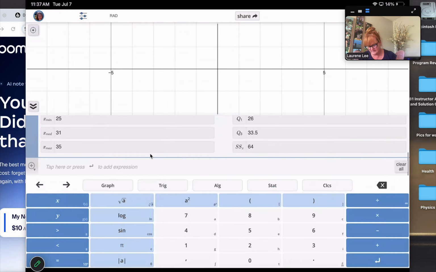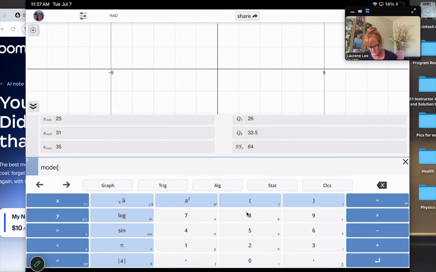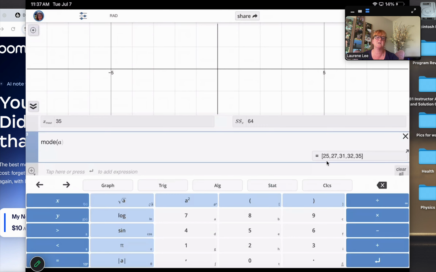So here's what Class Calc has. If you go into stats and you're here in basic, you can do mean, median, but you can also do mode, and you can do those separately. The one var stat gives you all of the stats together, but you can do them separately here. So if I hit mode of my list A, then it tells me. Now, what Class Calc does, typically, because there's no repeats, we would typically say there's no mode. What this is doing is it's listing them all because they're all the same. Your conclusion, though, would be that there's no mode because it's listed all of them.